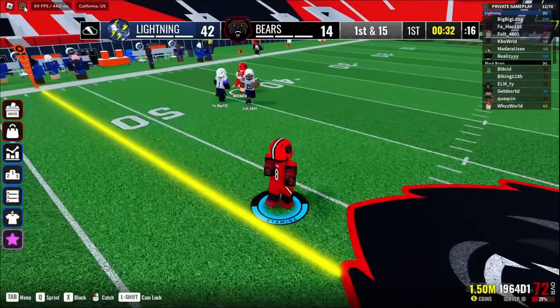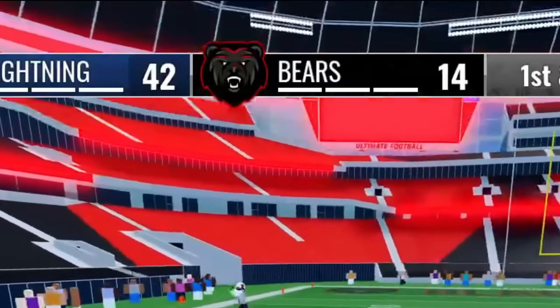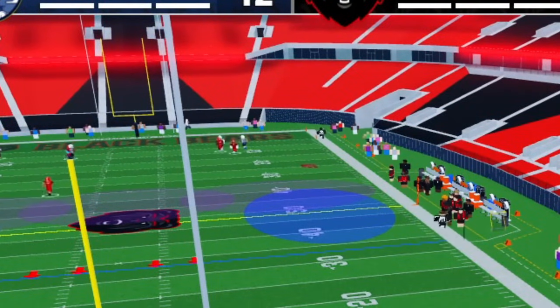All right, to make this a little bit more interesting, I just gave the away team 42 points, which is equivalent to 6 touchdowns. Let's see if we can come back. Anyways, he's tossed that up. Did he dime that? Nah, it's over. Throwing it deep again, bro. He definitely just fit that on us, bro.